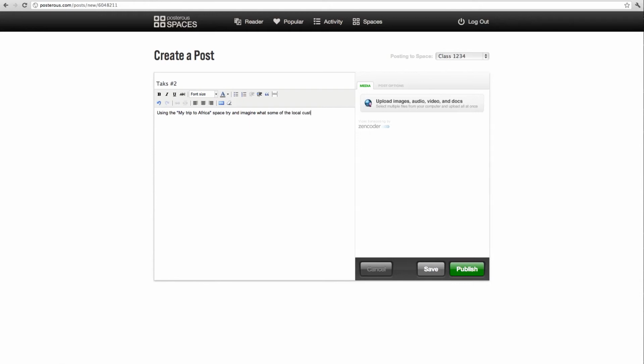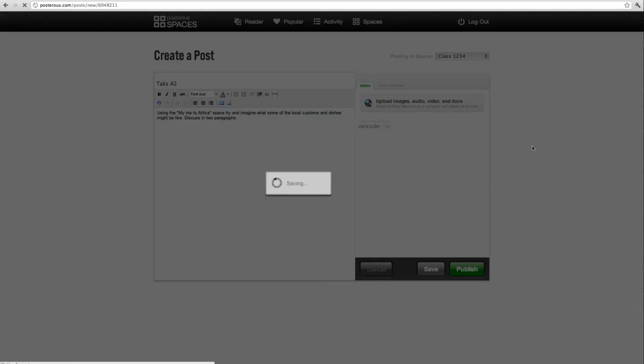Discuss in 2 paragraphs. And once again, like we've done before, we'll go down and select the big green Publish button.